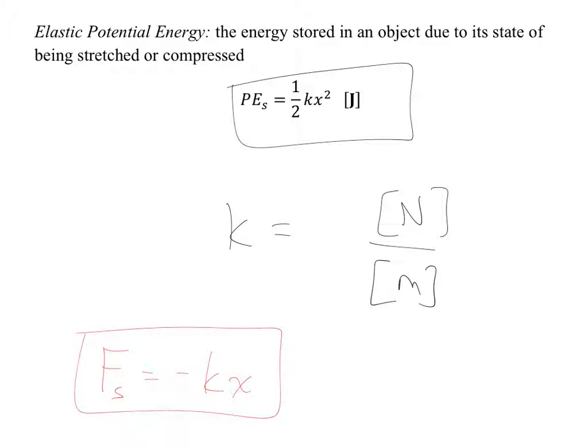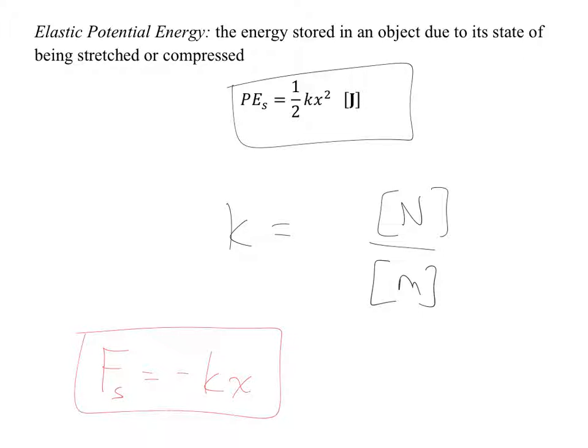Logic can only really lead you in one direction, I think. Distance of what? You're right, distance of what? Careful, not the object. Keep in mind, what are we looking at? We're looking at a spring, not the object, the spring itself. How far it extends or compresses, stretches. Okay, yeah, X traditionally is distance traveled or displacement. In the case of springs, X is how far it stretches or compresses.